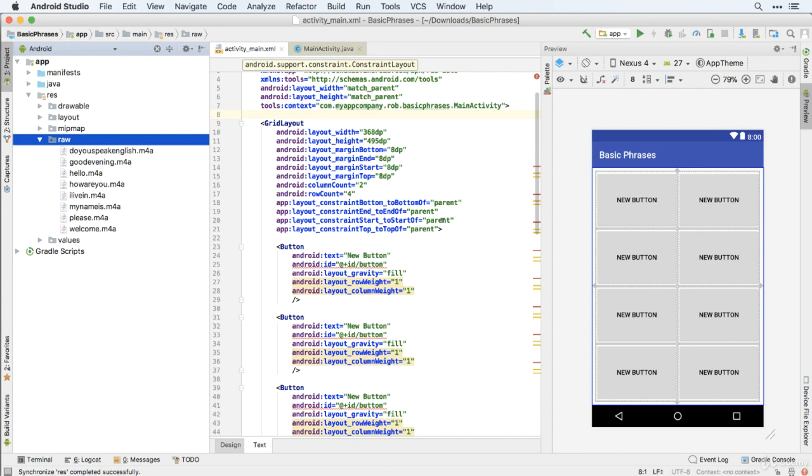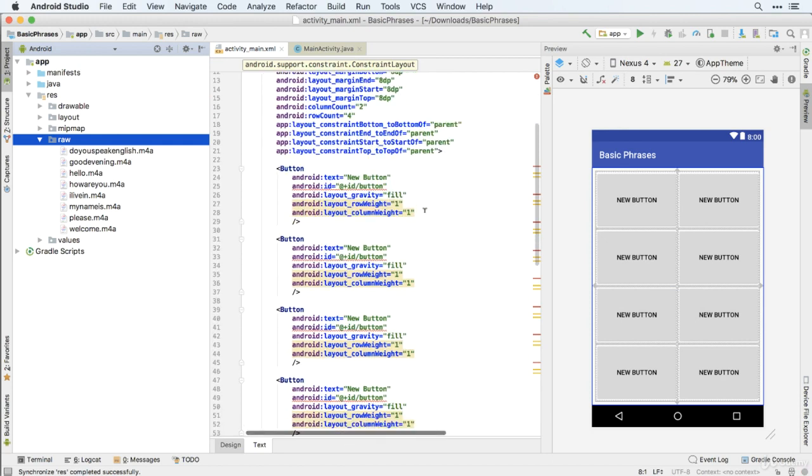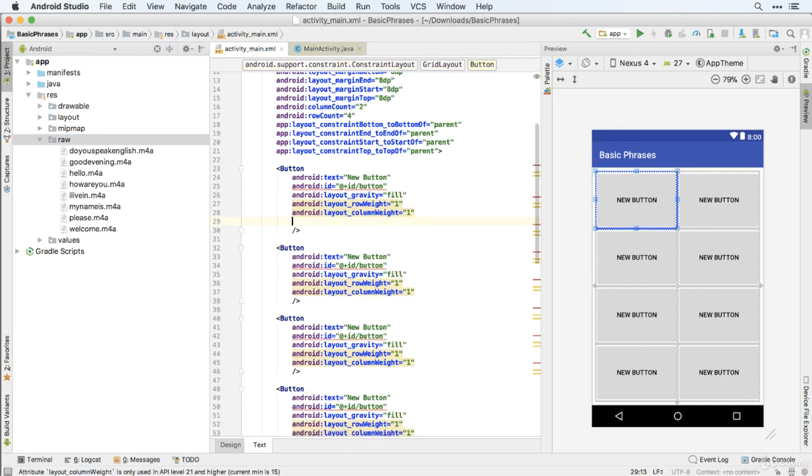Now, as I mentioned, the challenge is going to be setting this up with a single method that works regardless of which button has been pressed and plays the appropriate sound or phrase. And as you hopefully guessed, I'm going to do that with tags. So I'm going to update each button as we go, and I'll just work my way down the list.